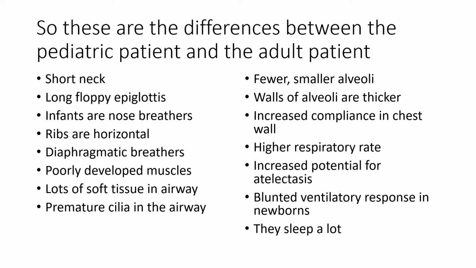Bulky abdominal organs can impinge on the contents of the chest and splint the diaphragm, reducing the ability of the diaphragm to adequately ventilate. The muscles aren't well developed, and so there is an increased potential to tire easily. And what else? Well, the muscles have a limited ability to store glycogen, so they fatigue quicker. The large amount of soft tissue in the airway is loosely anchored, which increases the potential for edema and obstruction, which we talked about earlier.